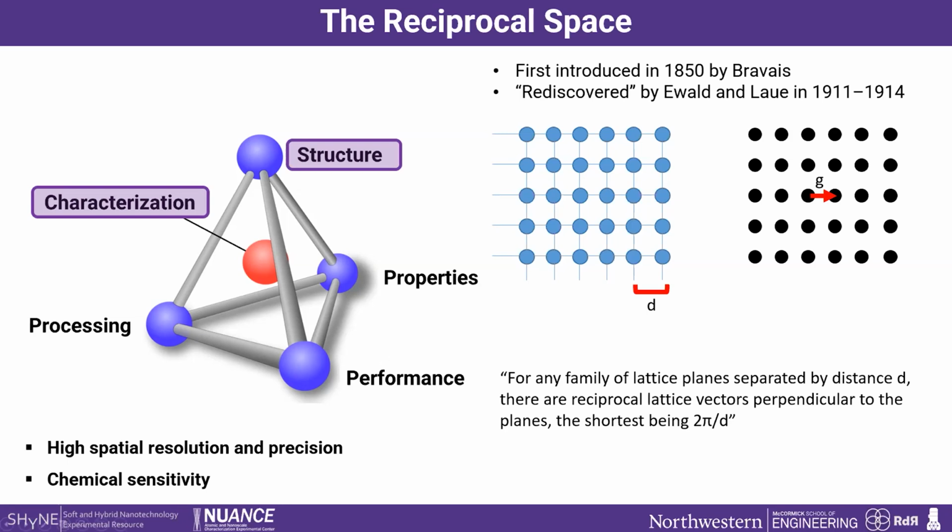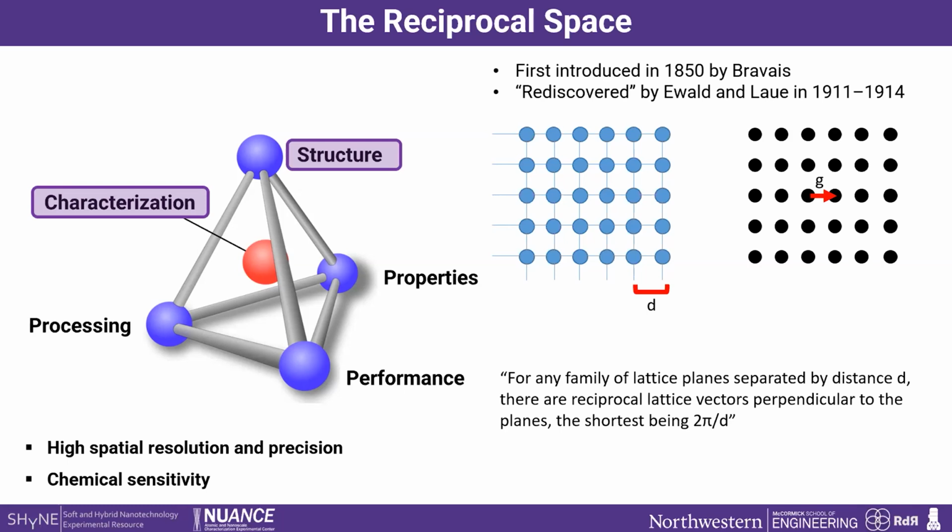So historically, the reciprocal space was mentioned back in the 1850s, which was very early, before the introduction of any microscopes. That was in the 1930s, and then it was reshaped, rediscovered, or reformulated by Ewald and Laue. Ewald, is that the same one from the Ewald sphere? Yes.